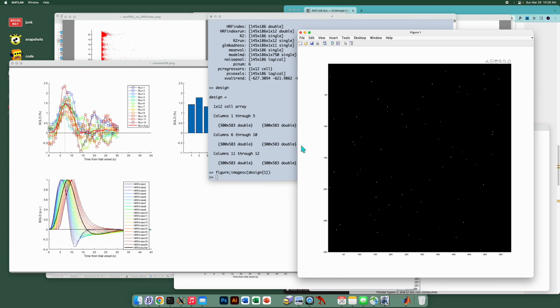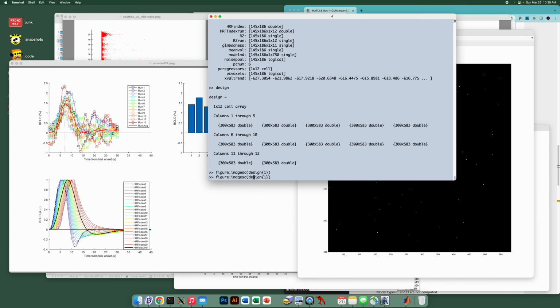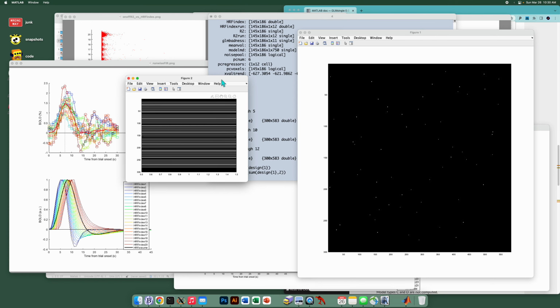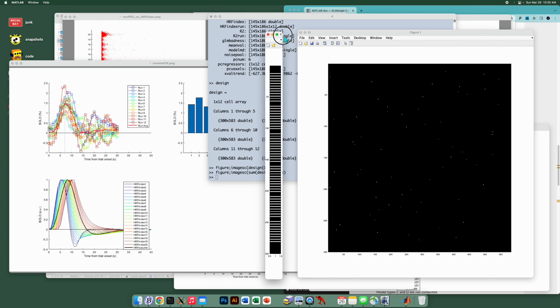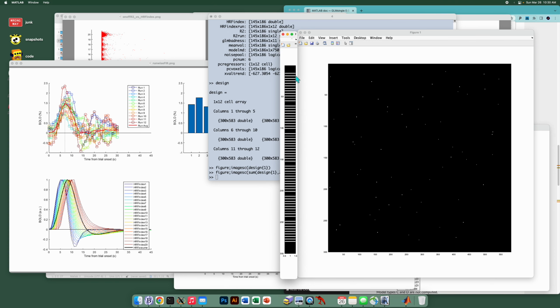Anyway, but I bring this up to give the idea that this on-off assumption is essentially collapsing across the columns. So if I just sum across the columns, we essentially have a one condition experiment. And we could fit this model under the idea that we expect in each voxel the exact same evoked response to every single trial.